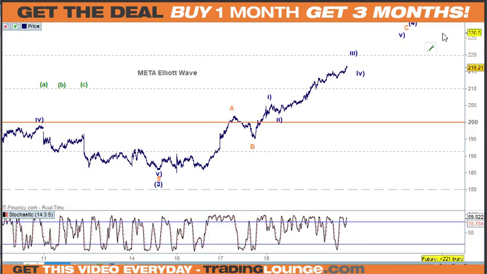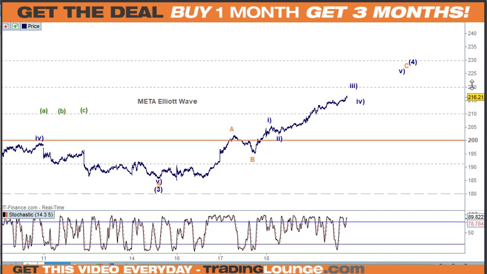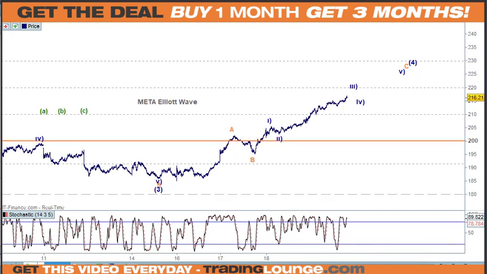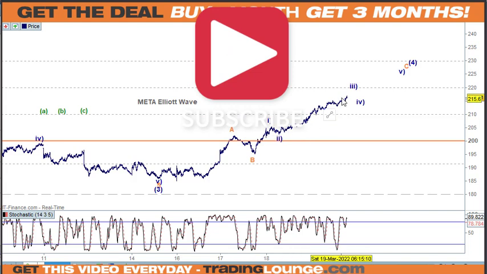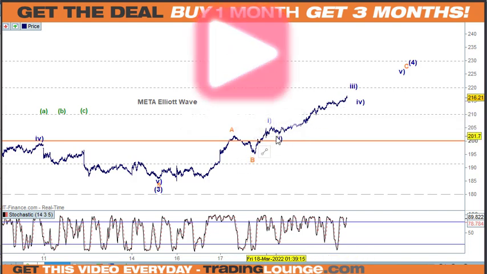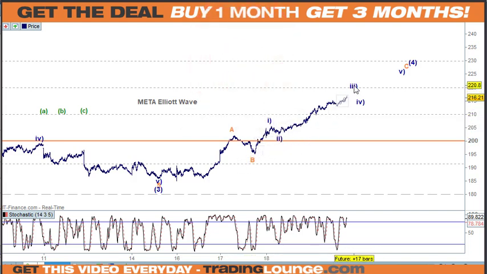This is Meta, and we're looking for wave 4 here. This could also be counted bullish as well, but we're looking for a wave 4, so I'll stay with that. This makes a really nice wave 3 here, so it makes this a nice 1 and 2 here, and 3rd wave here, and we'll be looking for the 4th and the 5th. So it's pretty much in line with all the other markets. Yeah, so that's where that is.